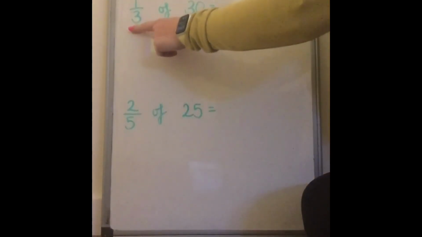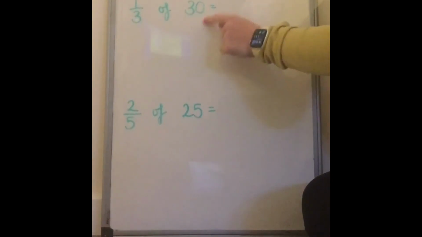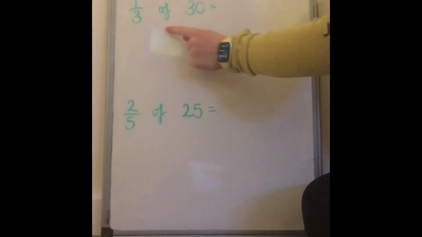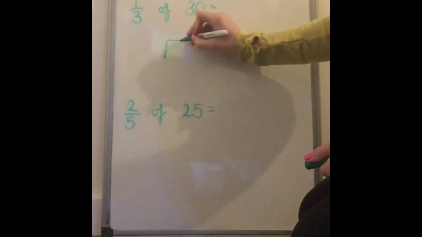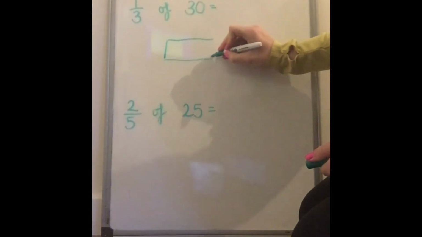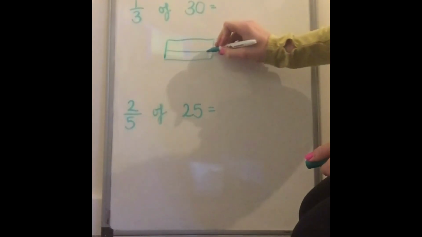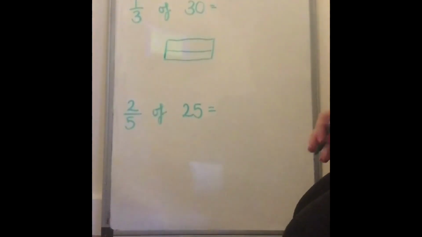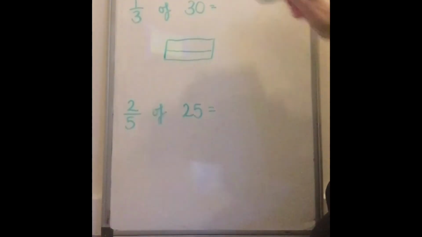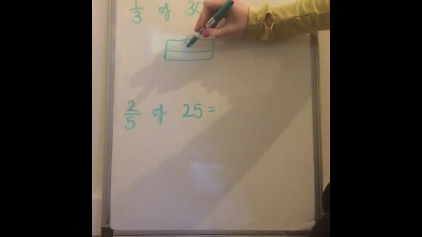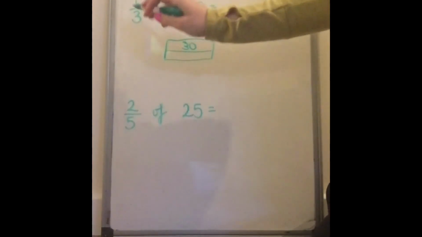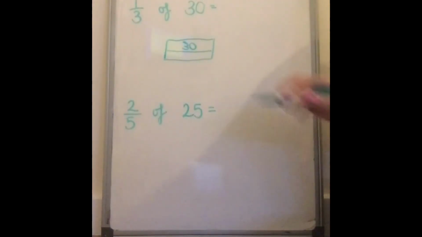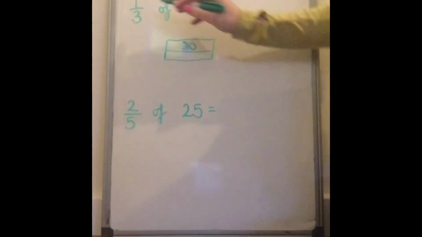Finally, we're going to recap finding fractions of an amount. So it means you have to find the fraction and then you get given an amount. So in this case, it's 1/3 of 30. Now we do this by using the bar model. Bar model is a rectangle and it's split in half, like so. Now our top half is where we put the amount, which in this case is 30. There we go. And our denominator from our fraction shows us what this part we split into. In this case it's 3.